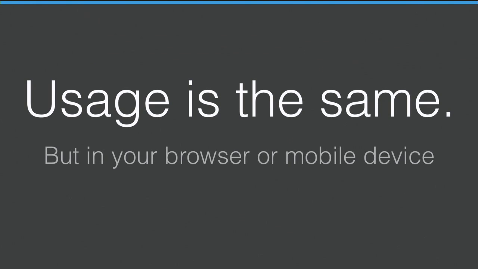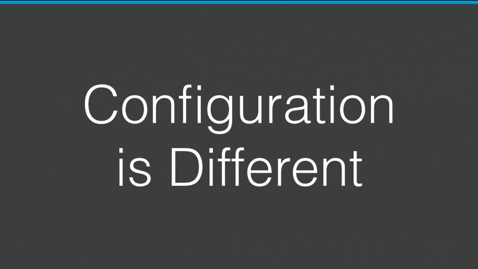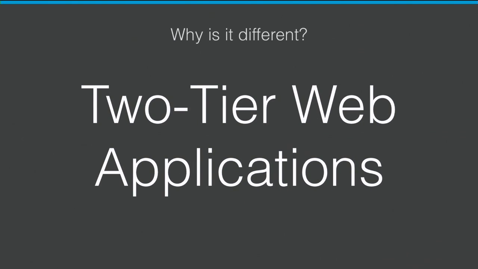And the coolest part about this is that if you were paying attention just before, if you've been using the Node SDK over the last year, you already know how to use the browser SDK. It's the exact same code base. The only thing that differs is how you configure the SDK. Configuring credentials is a little different because you're not using EC2. And we're also inside of a 2-tier web application. When you're inside of a 2-tier web application, you don't have anywhere to hide your secret keys. And so you can't just put your secret keys directly in your application. And definitely don't put your secret key in your application. I can't stress that enough.